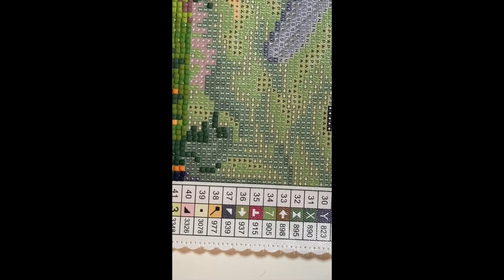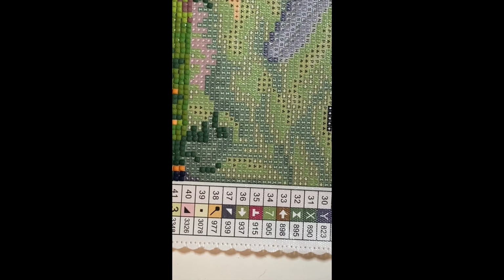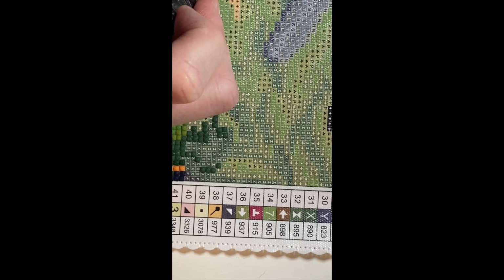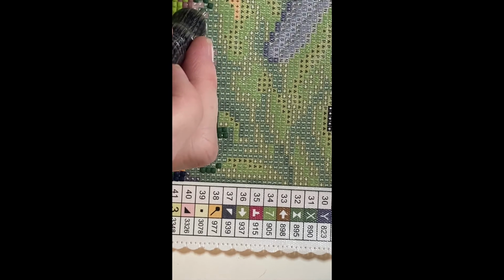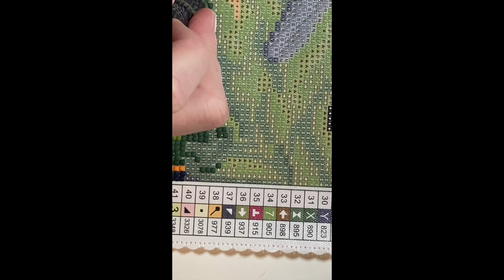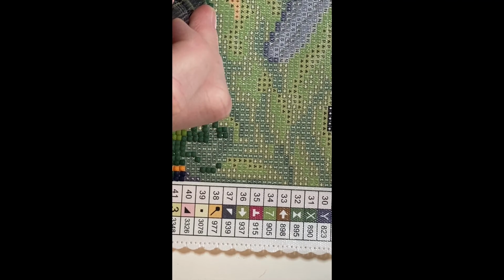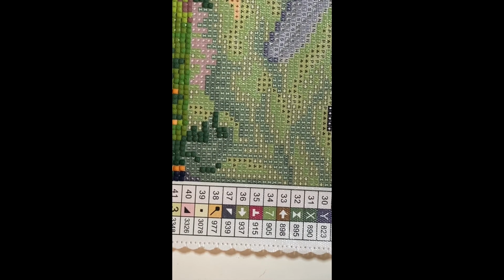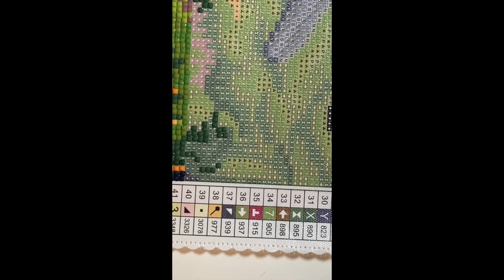So for this particular one that I'm working on now, this drill, it's a really pretty forest green. And so far, I've started on the bottom left and I've worked across, and now I'm going up to the next row. I tend to start at the bottom of all canvases. There's no reason why. You can start wherever you want. You can even start in the middle. I just have always started on the bottom corner, and that's just what I kind of tend to go for.